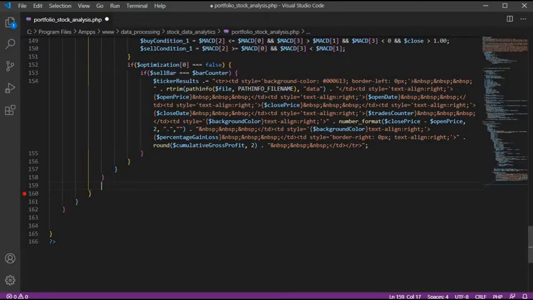Here, we declare a variable called total tickers, which will be incremented with the ticker results values. After this, the ticker results is then reset to null.